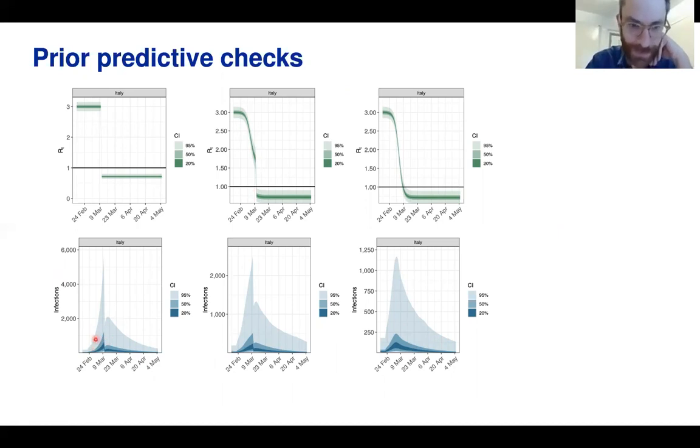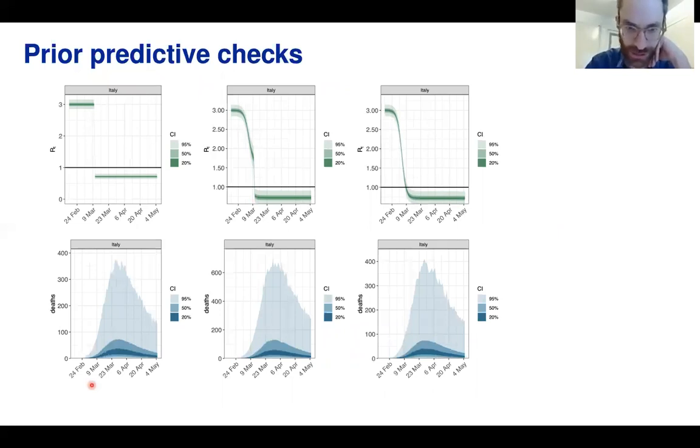And so, it might be hard to distinguish them, but maybe if we had really good case reporting, we might. But we don't. We're basing things on deaths. Here are the death curves. Again, this is simulated data. If this is the shape of Rt, then this is what the death curve looks like. This is the forward simulation of simulated data.